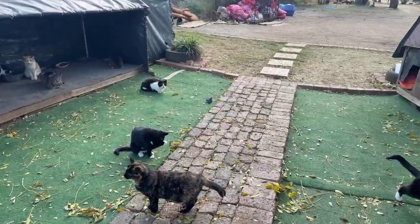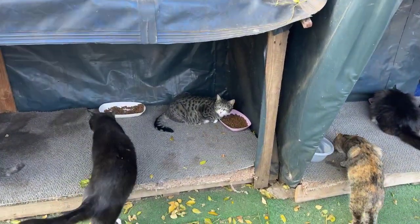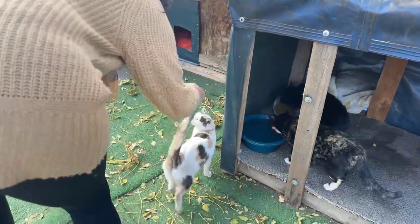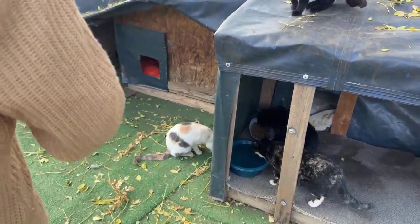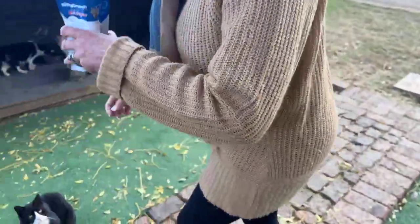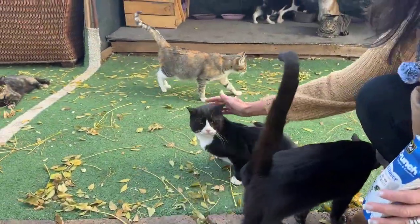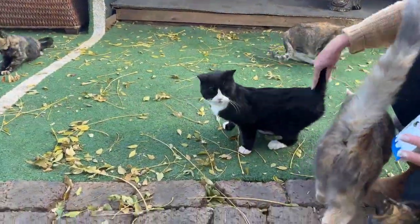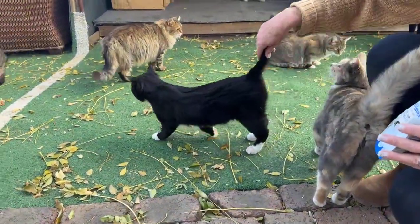Who have we got on the side? There's beautiful Sabrina. She came to us only in December last year. Here's little Beauty. She's still a young female. She is sterilized. She's probably going on a year now, actually just under a year. This is our old man Rex. Love Rex to bits. He's a very docile cat for a male. He just lazes around, happy to be loved and fed, and that's all he actually wants.